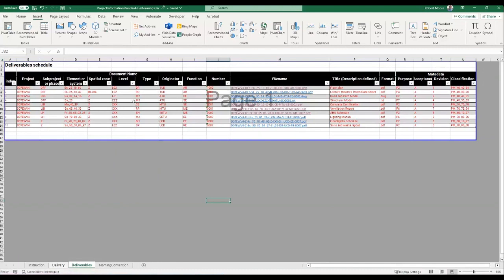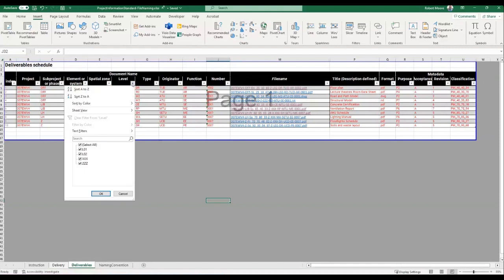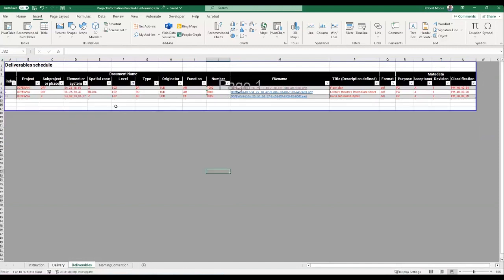So when you want to find information, you can search on different fields. So I want to find all information to do with level 2. So these are all the sheets to do with level 2. And these could be filed in separate areas within your CDE. So it means that you can search with greater flexibility than just through your CDE. So you can see these files here, and then you have hyperlinks to the files.